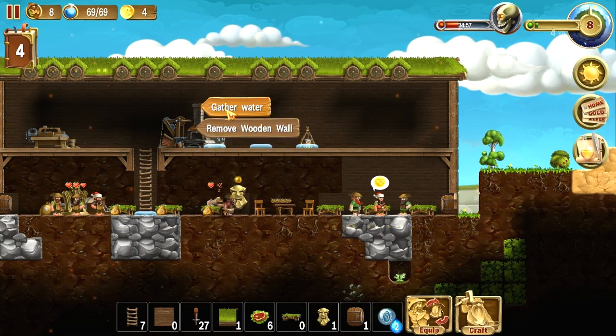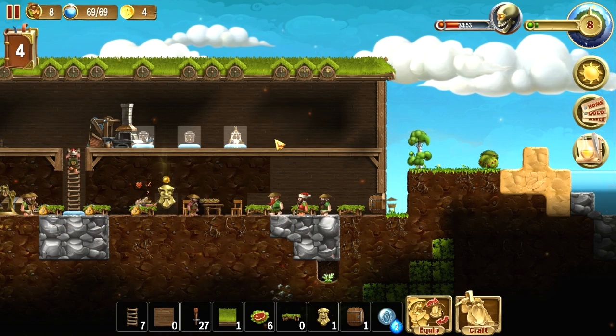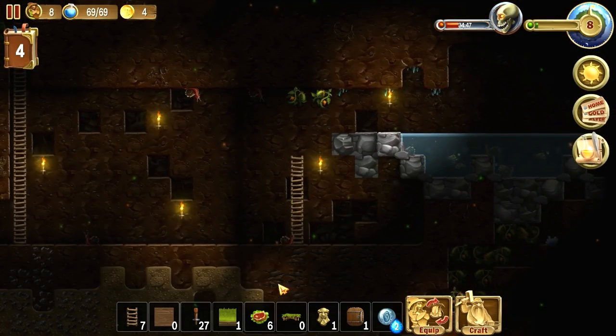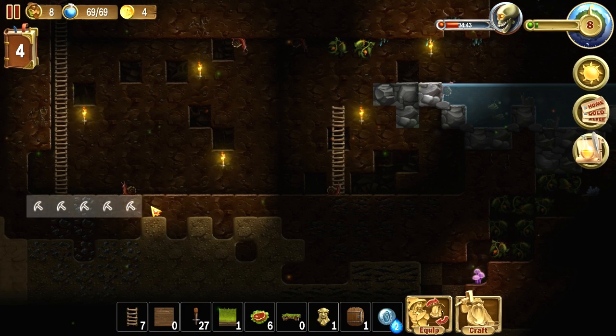Can I gather this water? Because I've had these puddles in my house like forever now. Let's get rid of that. It's just silly having puddles in the house. It's from before I had a roof. But there you go. So they're done with that. The house is much better now.